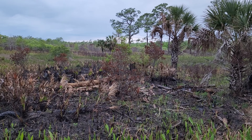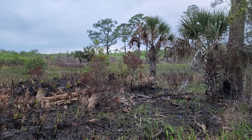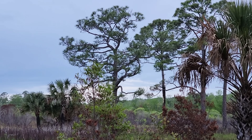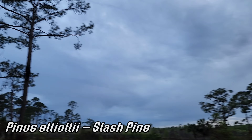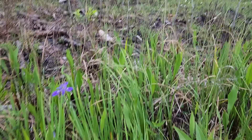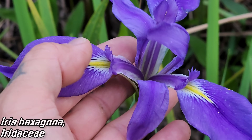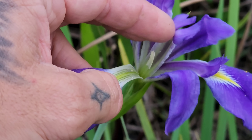They're doing a burn right here, which is great for this landscape. Serenoa repens — saw palmetto — loves it. You've also got Sabal palmetto up there: Sabal is the tall one, Serenoa repens is the short one. It goes from South Florida all the way up into southern South Carolina. Burning is really important for this ecosystem. Look at those beautiful slash pines, Pinus elliottii. What kind of person sees this landscape and wants to put tract housing or a parking lot here? And look at these bangers — Iris hexagona! Oh my god, it's huge, got a blue stem growing in the muck — petaloid styles, anthers, and stigmas all present in the iris family.